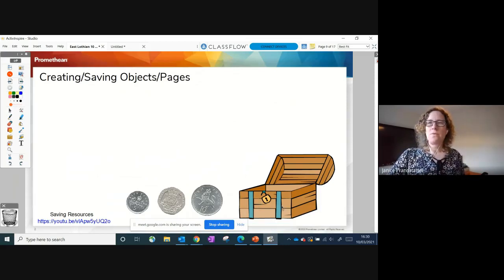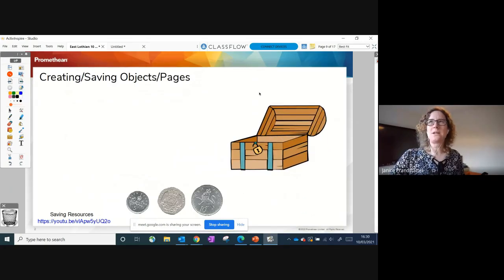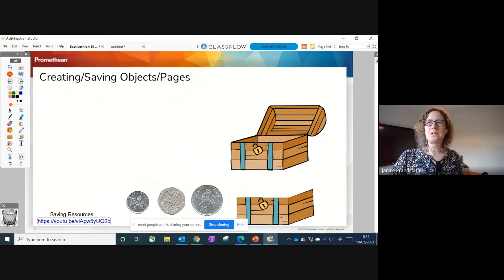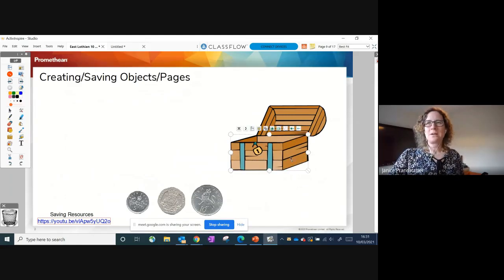So for example, we've got this little chest here. Now, if I were to deconstruct this chest, I'm going to come up here and go into design mode for a minute and select it. You can see it's a grouped object. And the way this is grouped is I've used the camera tool to take a snapshot of it. And this just sits right on top of it so you don't notice it's there. But the way it's set up is this snapshot is on the top layer of the software and the rest of it is in the middle layer of the software.